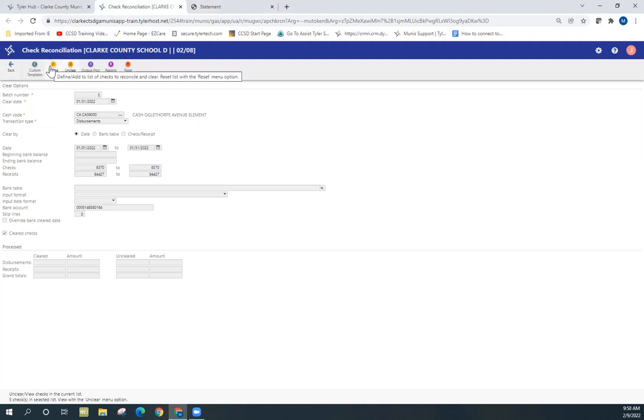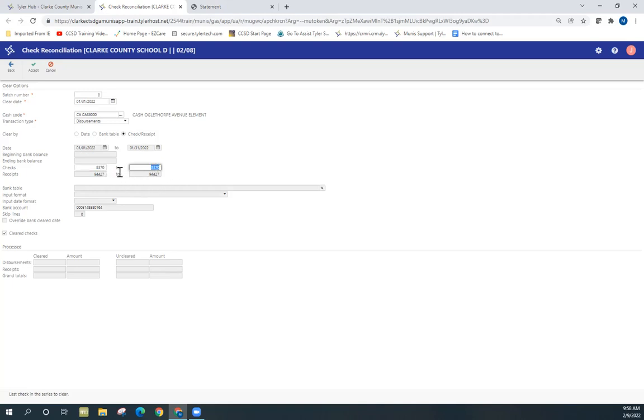We are going to go back and click on define. So define, January 31st, Oglethorpe disbursements, clear by. When we get to clear by, I need you to choose check/receipt. Everything is white, and when you tab, everything is gray now, and it's going to take you straight to checks. So the check that was written prior to January 1st is A370. And it will end at A370.